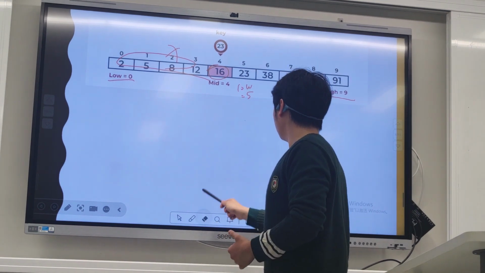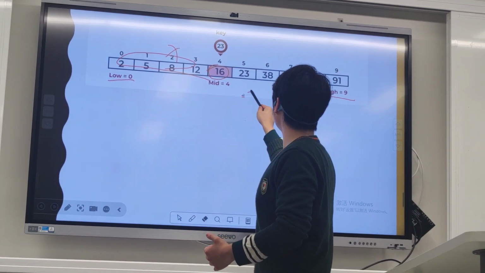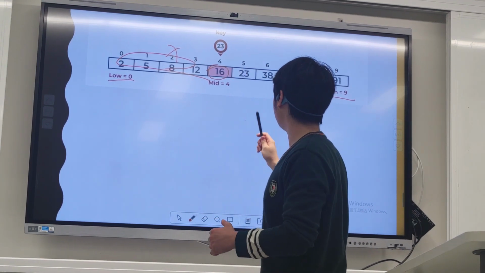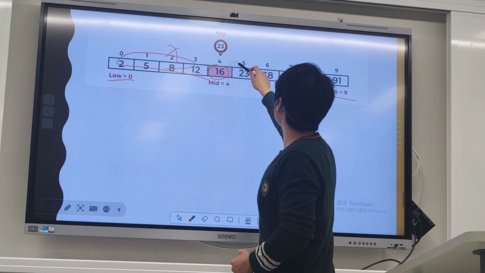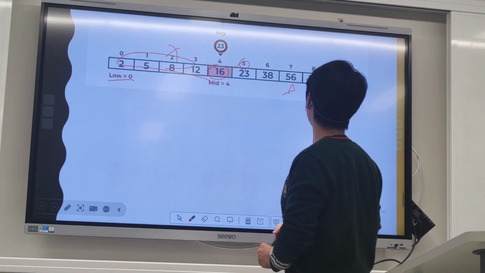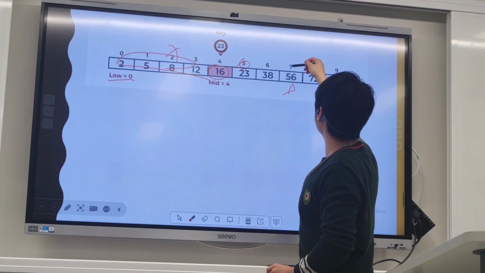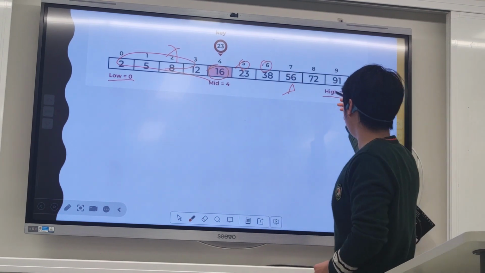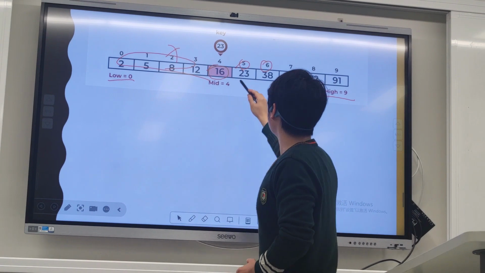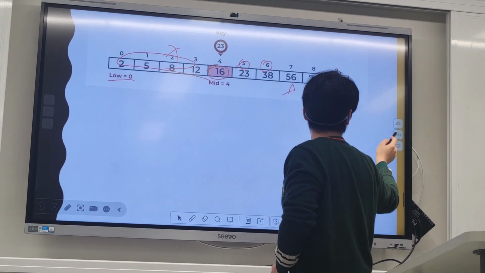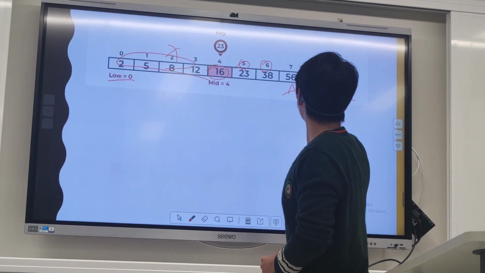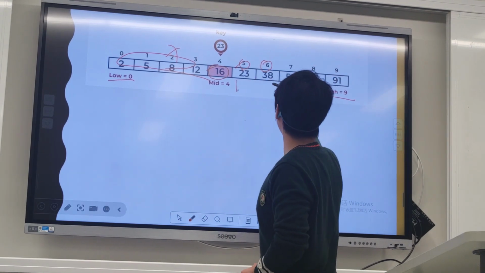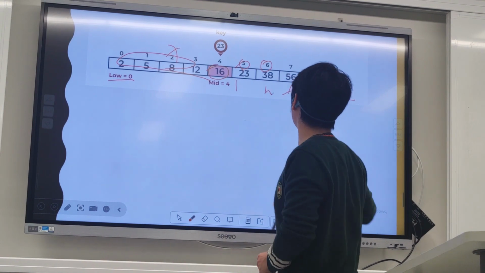So the element we want is inside the interval between index 5 and 7 minus 1, that is index 6. So we just adjust the high index again. Low is 5 and high is 6 this time.